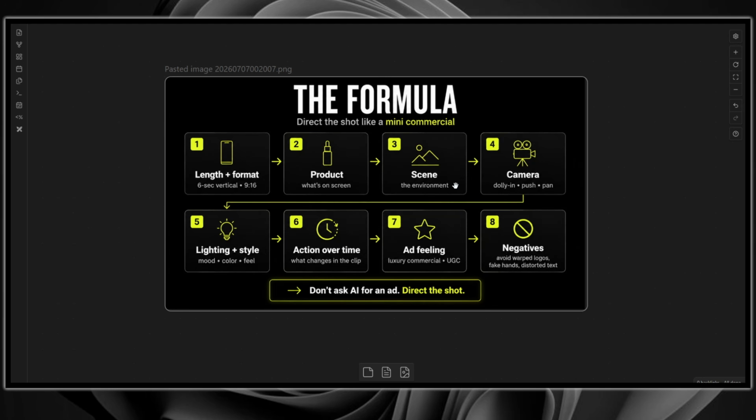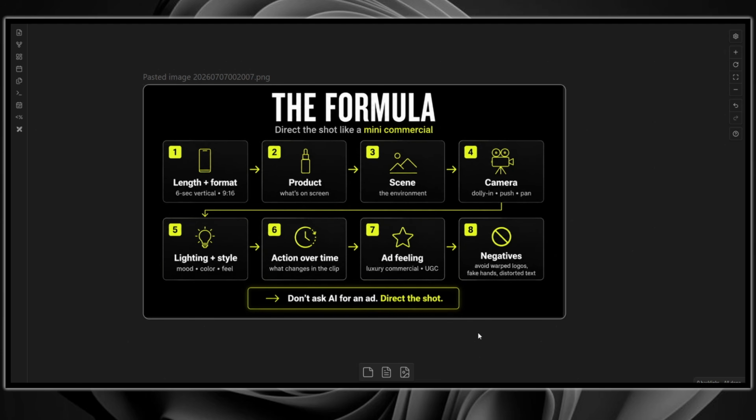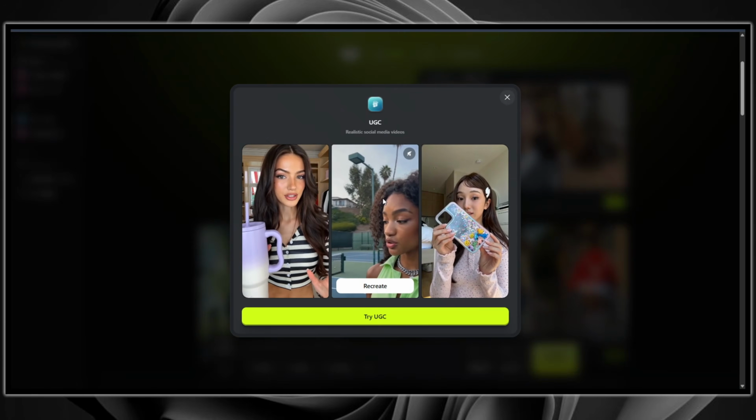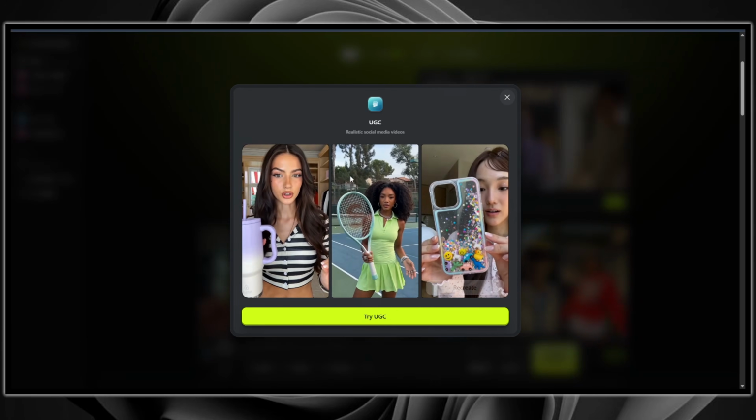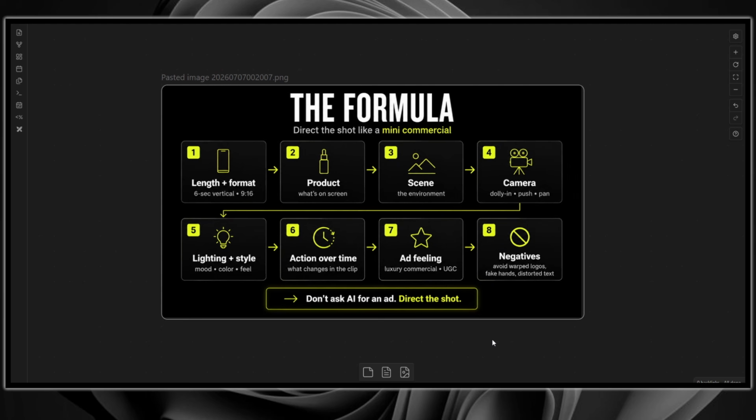So a formula that I use contains 7 pieces. You start with the length, format, and aspect ratio. That's the basic technical stuff. So for example, a 6-second vertical ad in 9:16 for social. And then we've got the product, what's actually on screen, then the scene, the environment around it, and then the camera movement. To actually manage the camera movement, it requires some trial and some skill or experience, but it is the part that most people skip, whether it's a slow dolly in or a push, a pan, stuff like that.